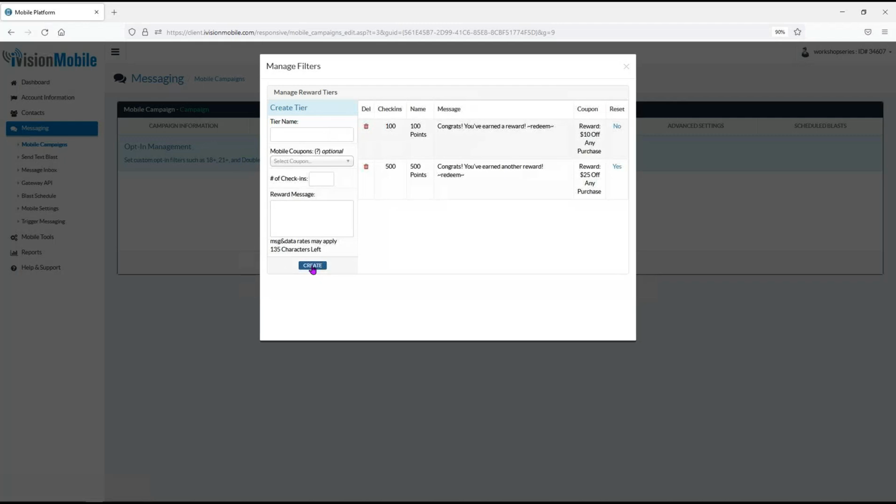Okay. So right now, again, very simple, very straightforward. We have our tiers created. The one thing to remember here is if you end up needing to change out your message, or maybe you need to change out the offer, you cannot simply edit the message. What you would need to do is go ahead and recreate it. And again, it's a very simple process. You put in the same information, and maybe in this case, I just needed to change my message. So I would change that.